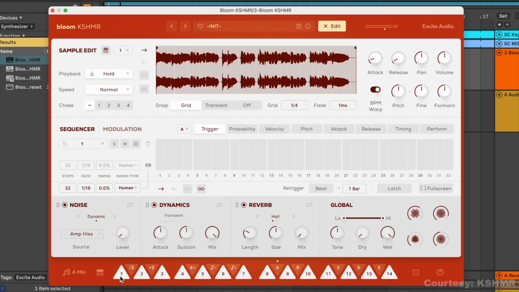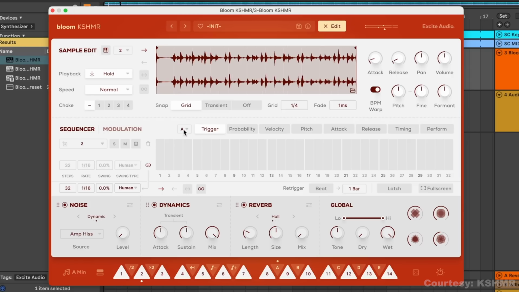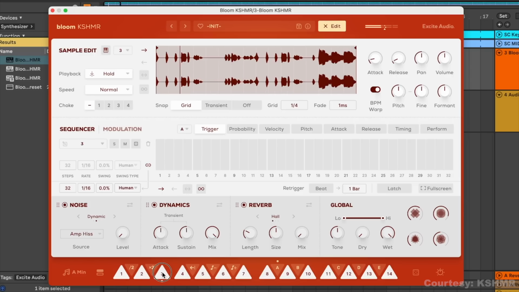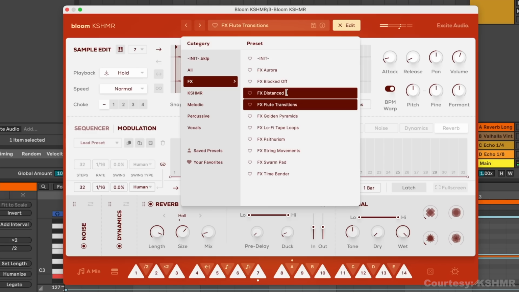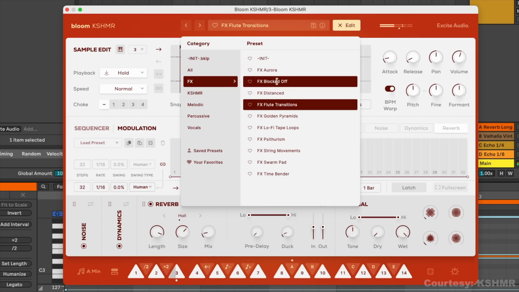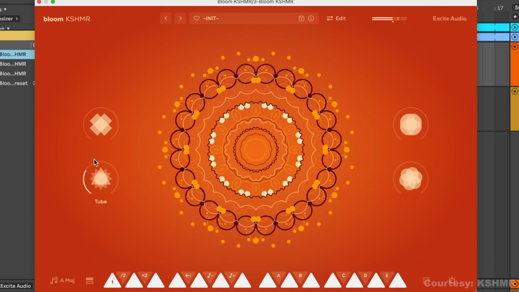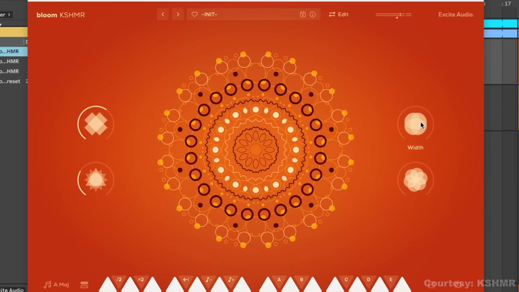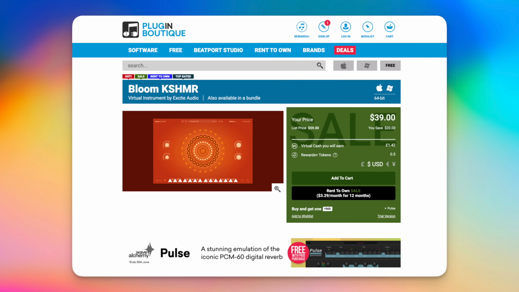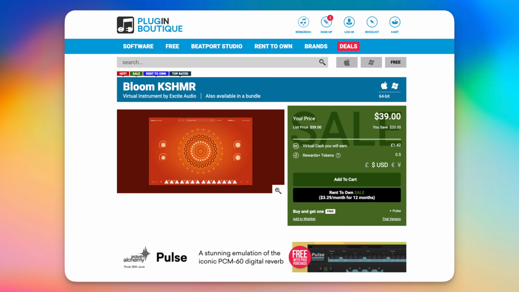And of course, you can shape them using Bloom's engine. So you can tweak the sample playback if you want, and even add your own samples. There are built-in effects, a full edit page for detail control, and macros designed by Kashmir himself. I think this is great if you're scoring, producing electronic music, or just want something that feels different. The full version is out now for $39 as an intro offer through July 31st.